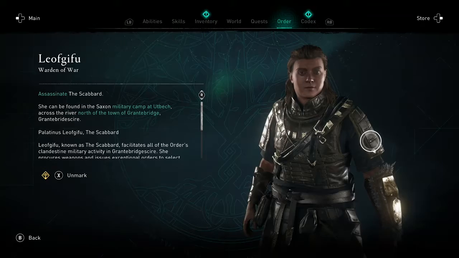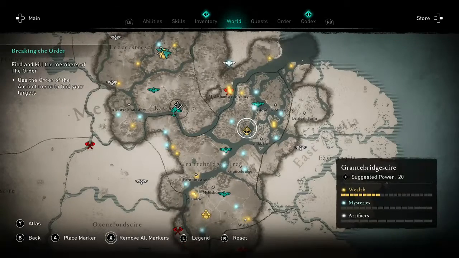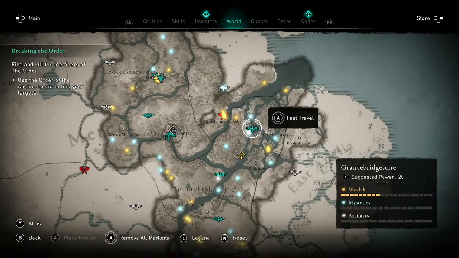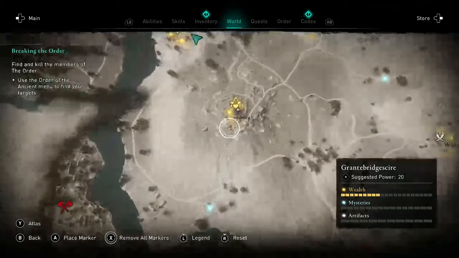We do have some time left on our little video. Let's try it. So this person is over here. The closest synchronization points are here and here. This one looks like it's on land. I won't have to cross water to get to her. So let's do that. Here's another one of those assassin things.